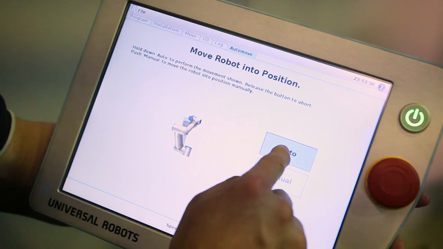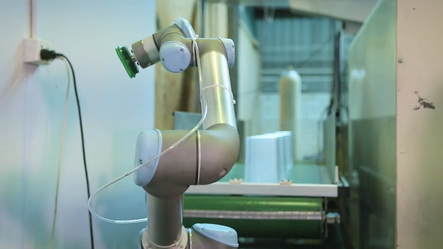We met with Sensaplex, a distributor of Universal Robots, and they helped us find the right robot that would be able to be flexible but also carry the payload that we required. The UR5 is capable of handling payloads up to five kilograms.